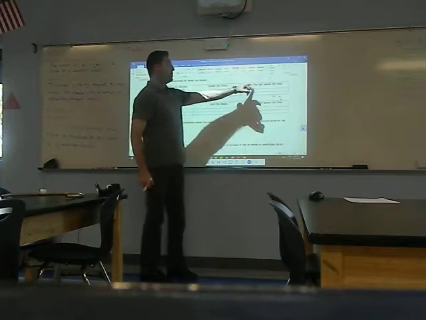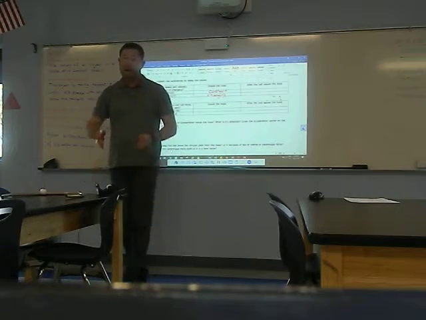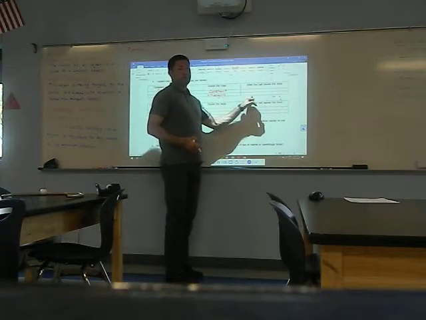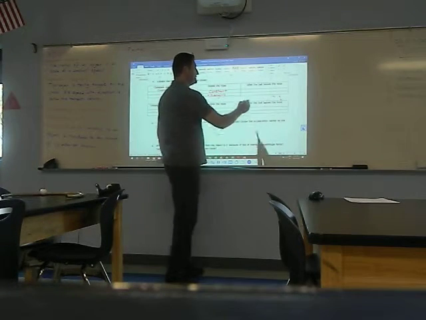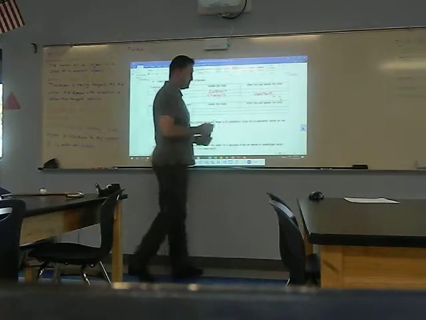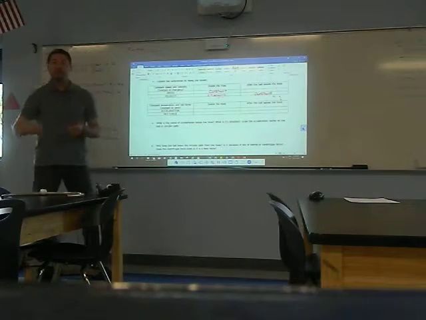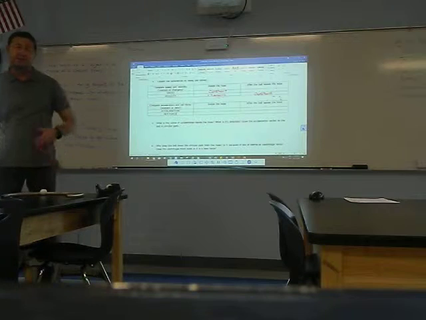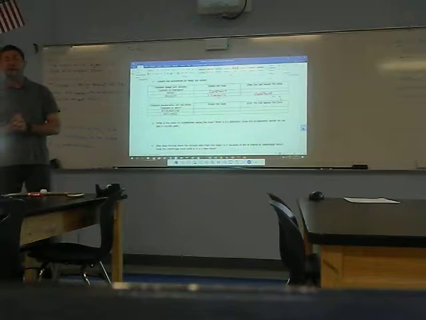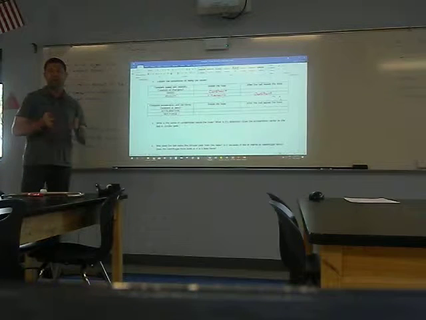Okay, after the ball leaves the hose, it will use the same velocity and the same direction all the time, so the velocity is going to be constant. And what about the speed? When the velocity is constant, speed is also constant, because it's using the same direction, the same magnitude, and the same path.